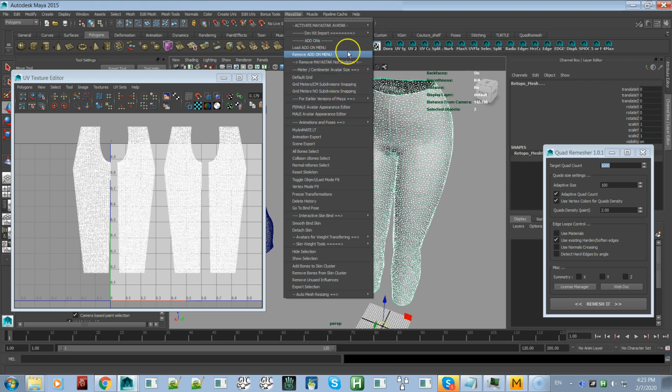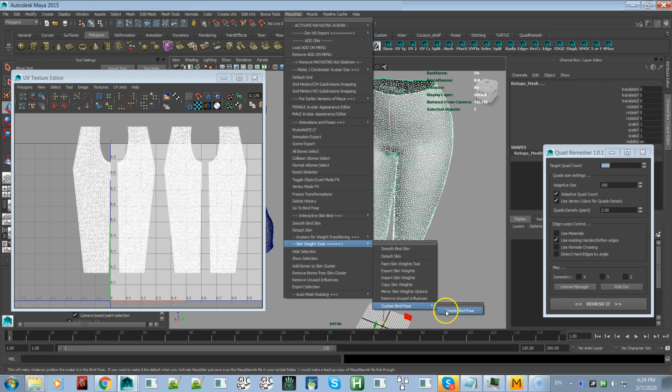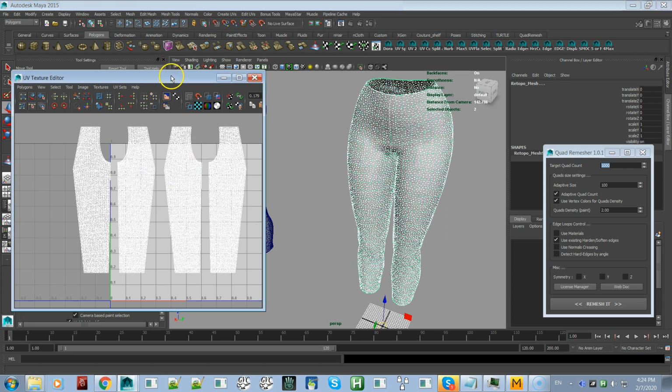So anyway, I'm sorry, I'm just responding to some criticism that I've received, that they said everything in MayaStar was just stuff that was already in Maya, and that's just not true. My animate light isn't in Maya. Scene exporter isn't in Maya. The sliders aren't in Maya. I could go on and on and on. Custom bind pose isn't. The auto mesh resizer is not a standard Maya thing. So anyway, just a little bone to pick with somebody.